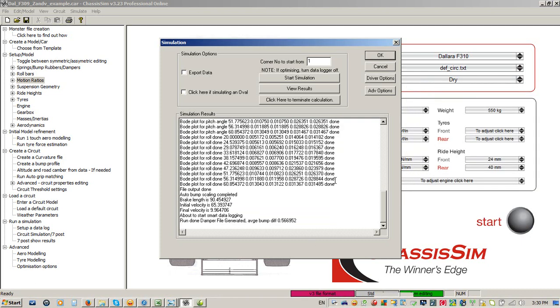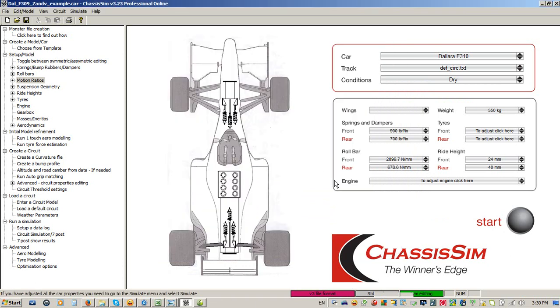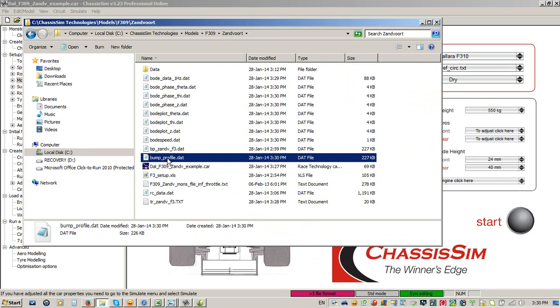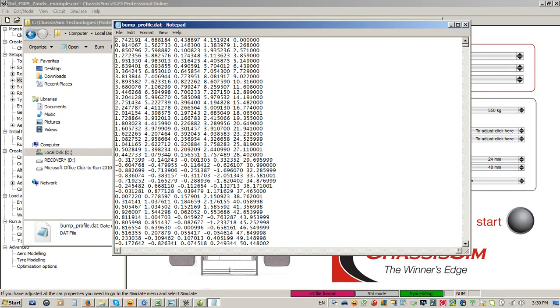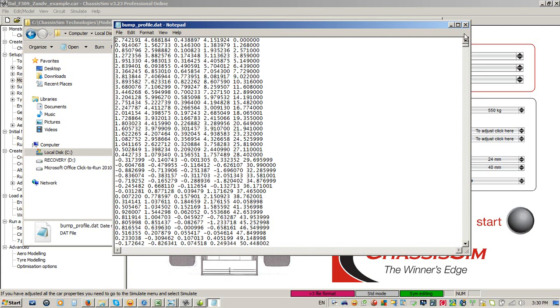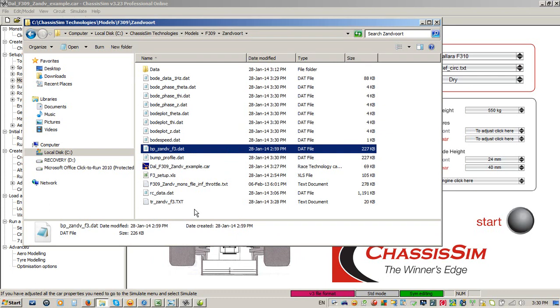Okay, so now it's doing a few track replays just to help dial in that bump profile so we get the right sort of magnitudes, and it's done. Now, when it is done, you're going to see a file called bumpprofile.dat generated. Strictly speaking, you don't need to do what I'm about to do, but because I'm a little bit of a fussy person, I like to do this. Typically, I like to take a look and make sure that there are no crazy numbers here. There are no crazy numbers here, and typically I will rename the bump profile, which I did earlier, to this little creature here, bump profile Zandvoort-F3.dat.